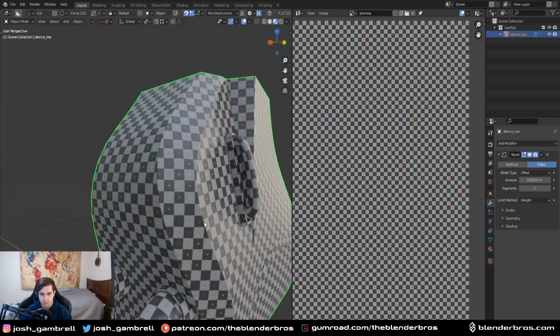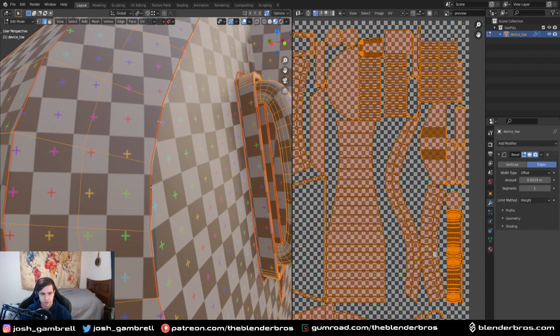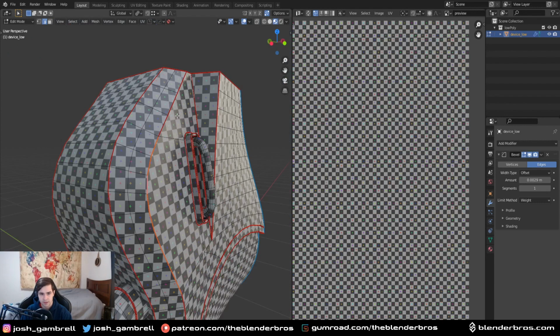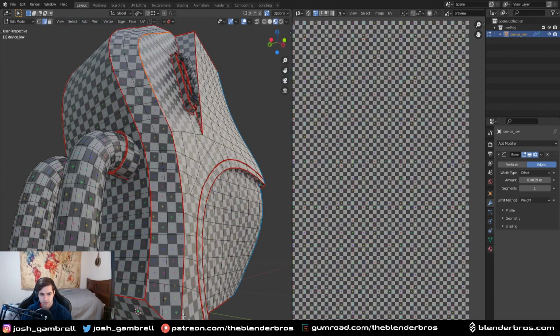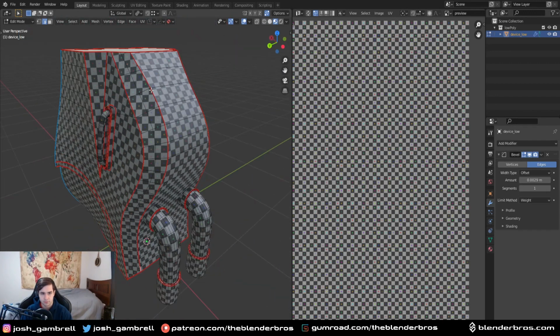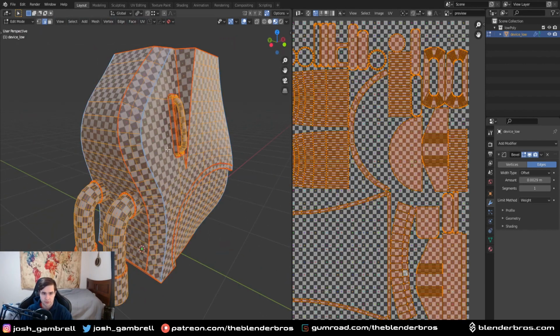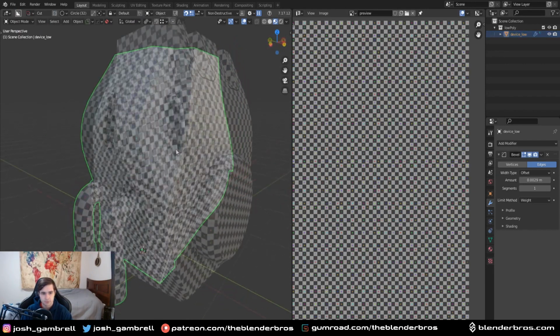Also right here, I'm not too much of a fan of the fall off. There's no real connection, so I'm gonna go ahead and deselect this portion. We'll just control click down all the way to the bottom. Same for this area. Control-E and clear the seam and unwrap that one. That's a bit better.